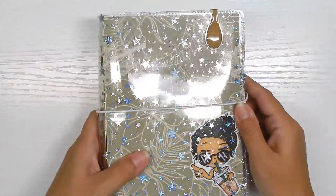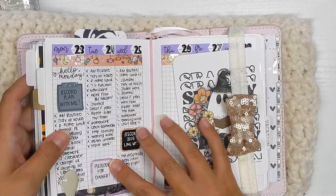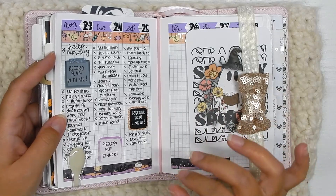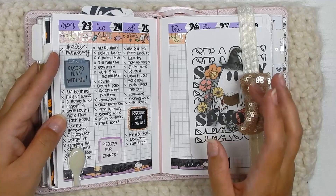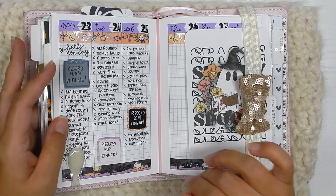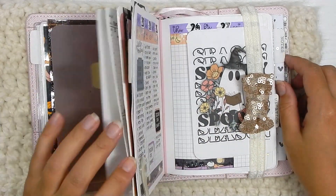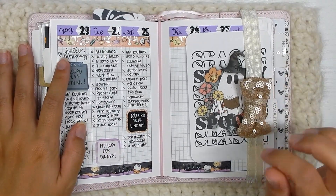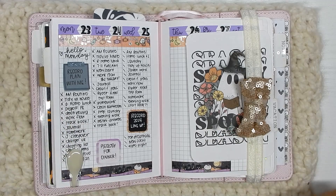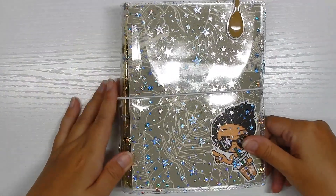This is going to be my everything personal planner for 2024. I was using a rings planner for many years and then switched to a traveler's notebook because I wasn't really switching out my inserts too often. I missed the ease of taking everything in and out of an A6 rings. The downside of a traveler's notebook is you're bound to booklets — when you want to switch things out, it's like do you switch the whole booklet, add something in, or rewrite? I always struggle with that, so my easier way is just getting a ring-bound planner.